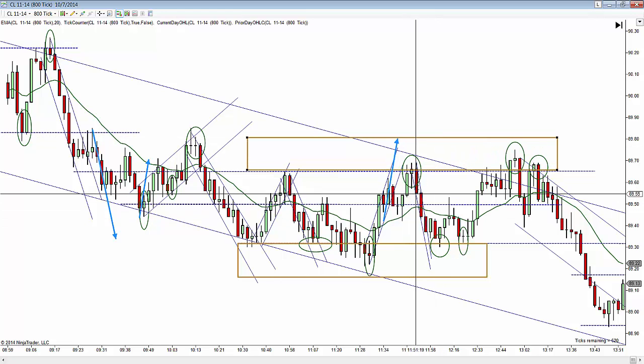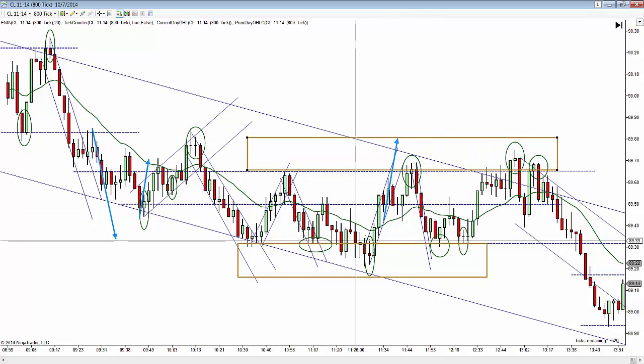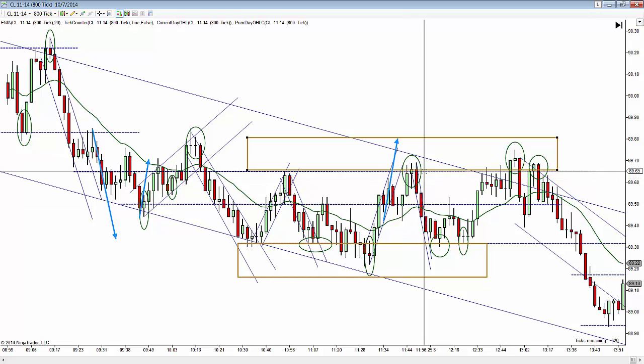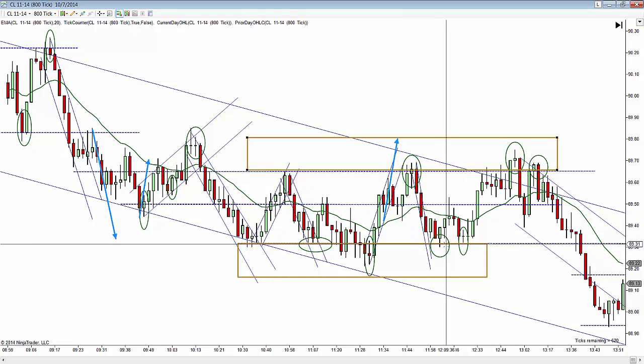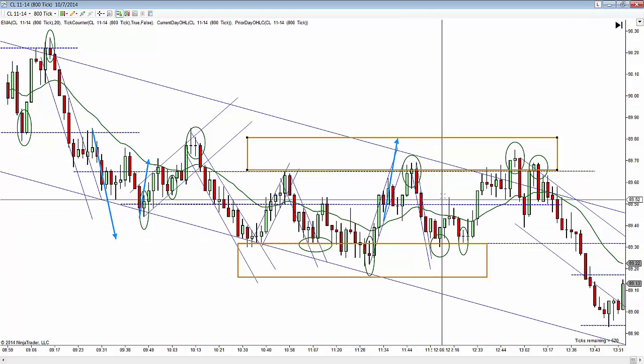You limit in. But this is a limit in order, somewhere in this neighborhood. Price comes up, when it does the hesitation, you get limit in. Down to here, another limit order. Down to here, you had a break of the trend channel, break to a new low. And then you can see prices come up.